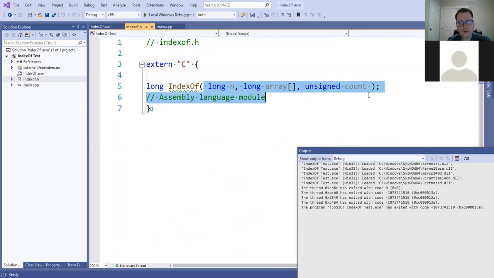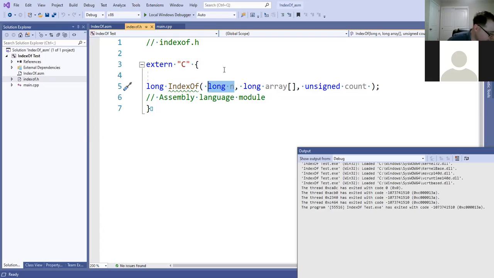And then we have these three parameters, where the first parameter, the one that we're calling n here, that's going to be the value that we're searching for. And then we also have the array itself.